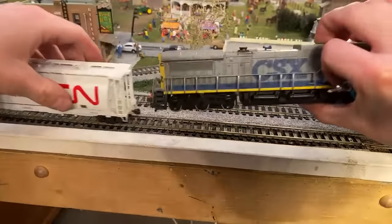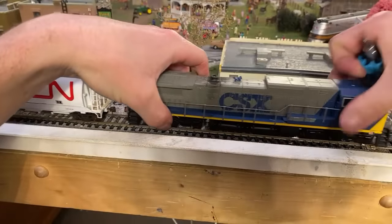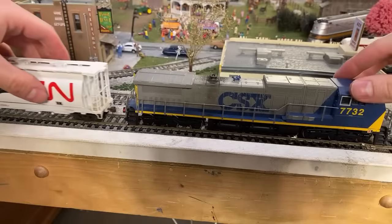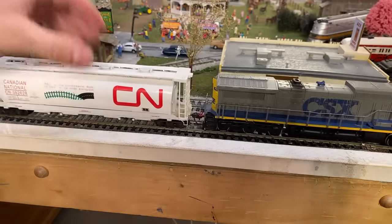Let's see that. Fixed it. Yeah, it looks about right.